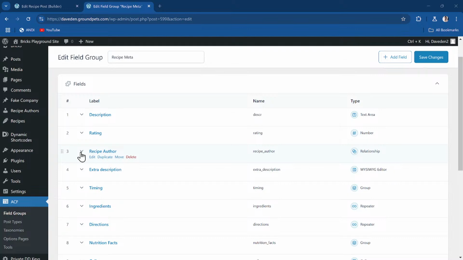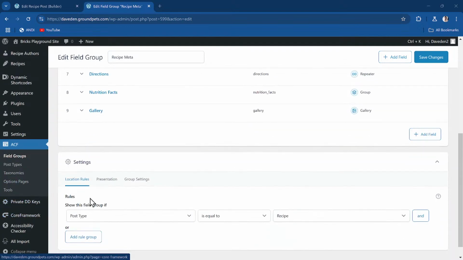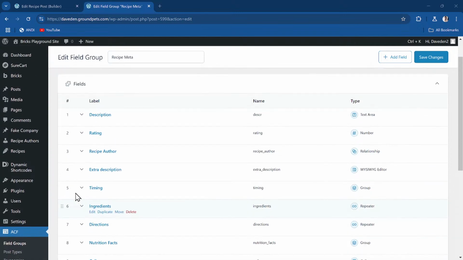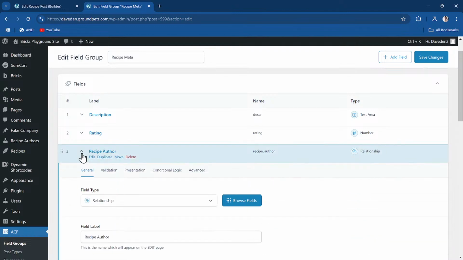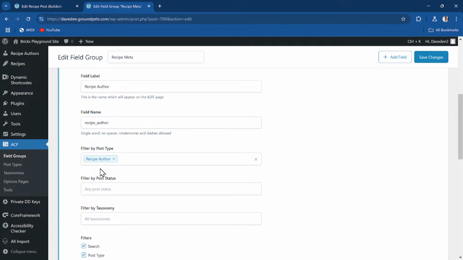They just maybe send it to you and you then upload it. So I now created another custom field or another post type called recipe authors, and I linked both the recipe and the recipe authors together using this relationship field. So on the recipe author, you have a field called relationship field, and it's connected to the recipes. So that's the field type recipe author.